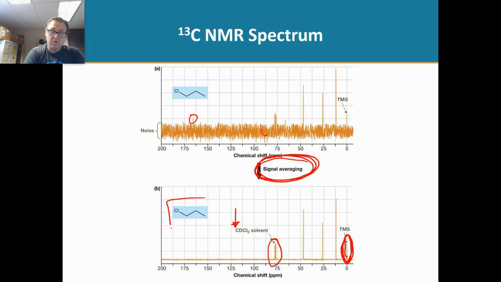So this molecule right here is going to give us 3 signals. So we have 1, 2, 3. Just like proton NMR, if I ask the question, how many signals would you expect for that molecule? You would say 3. That's how many. You would not say 5. I hope that's clear. 3 signals for that molecule.